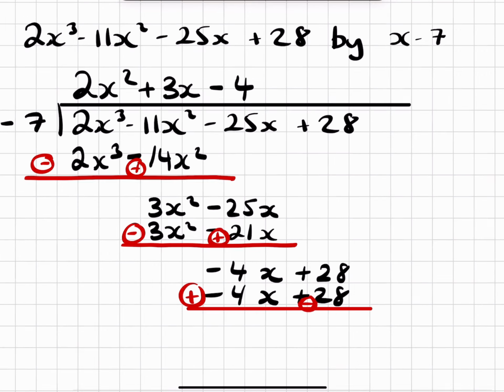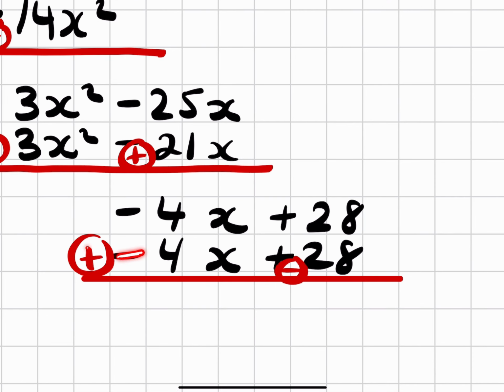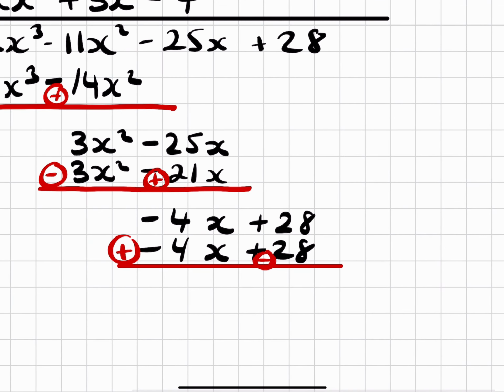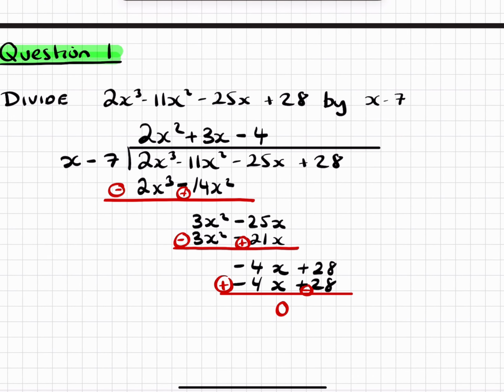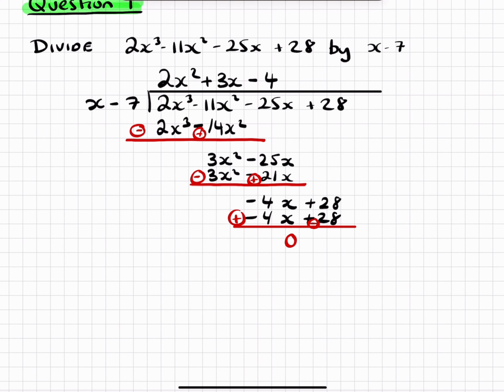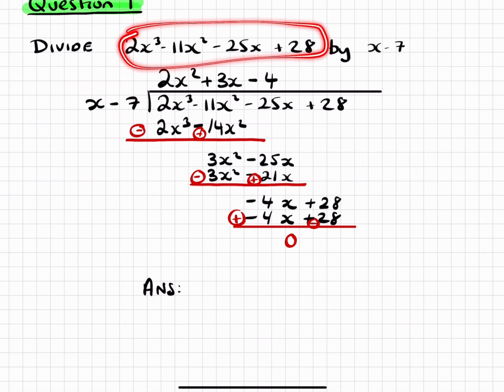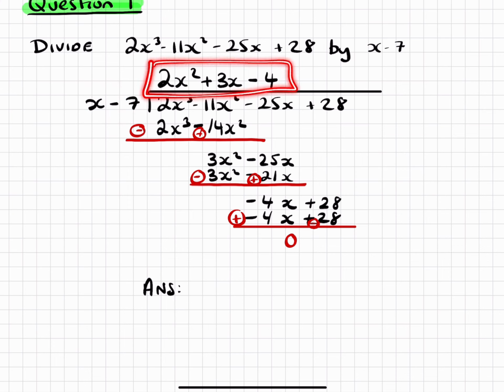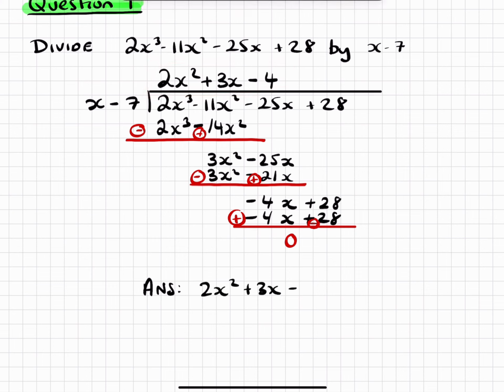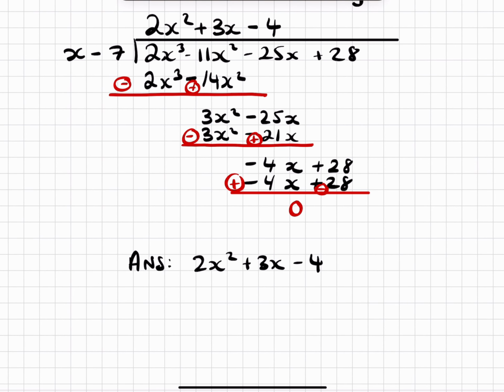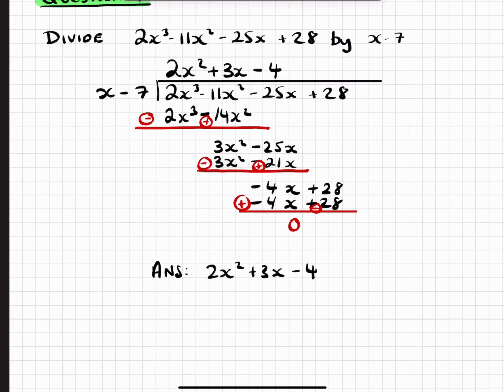Just to emphasize, what do I mean by change sign? If it's a minus, I make it a plus, and if it's a plus, I make it a minus. I highly recommend that you do not use any Tipp-Ex or correcting fluid. You will forget. The last thing to do is write your answer for the examiner. You say that when I divide this number by x minus 7, I get what's on top, 2x squared plus 3x minus 4. In a question, it might follow on and ask you to do more with that, maybe factorize it further, but for now we were just asked to divide it. So we are done.